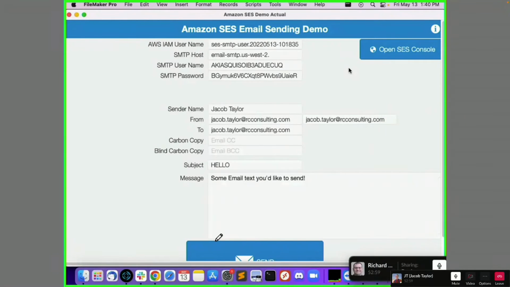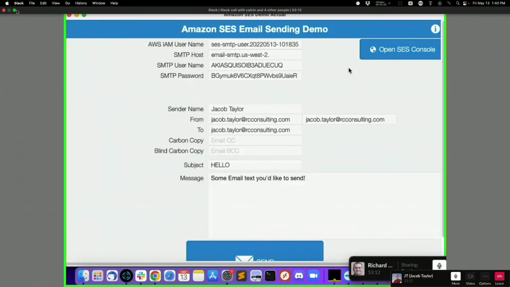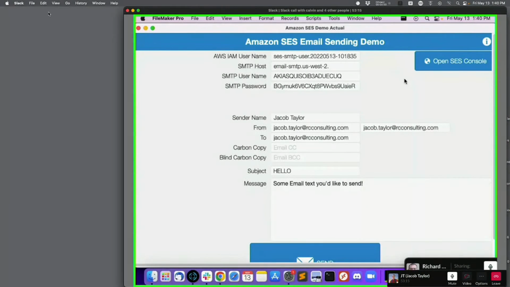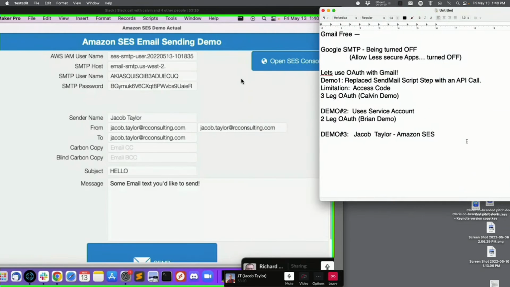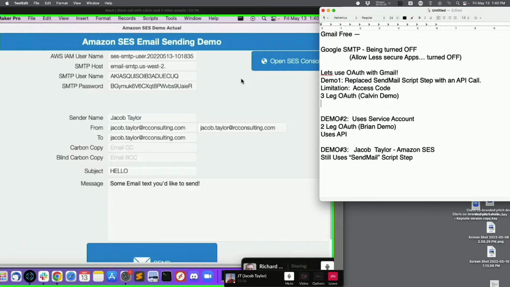So if you've used the SMTP, like the built-in one in FMSP or the send email script step, this all will look extremely familiar to you, because I've just sat here and replicated every single field in that script step, and there's basically two lines in the actual script that runs this. It's incredibly easy to integrate. There are about two things to know in the setup for this, because it's just SMTP, that's all this is, except Amazon is who's sending it. You're using them as the sending email provider.